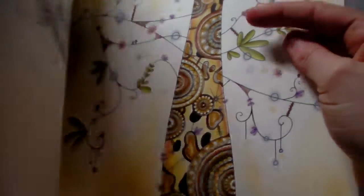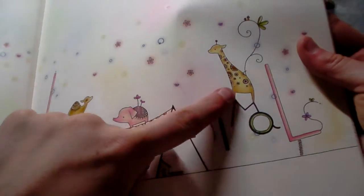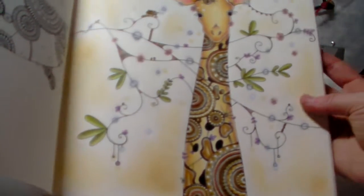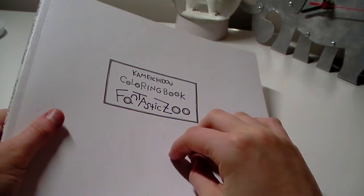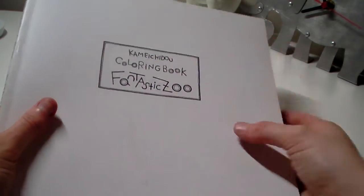And you might be able to tell that from my large animals page, I have done the camel, I have done the pig, and I have done the giraffe. I haven't done the turtle yet. There's a random little turtle there. So that is that. I'm really, really happy with this page, and overall I'm really happy with everything that I've done in this book so far. And this will be a book that I will finish as well. I'm kind of doing this alongside World of Flowers, but yeah, I love it so much.